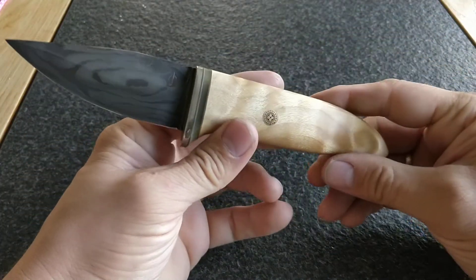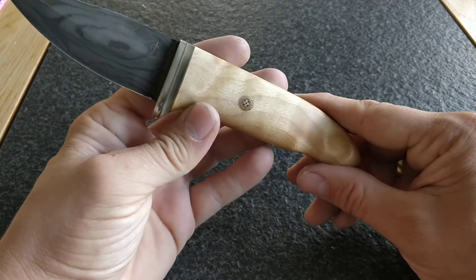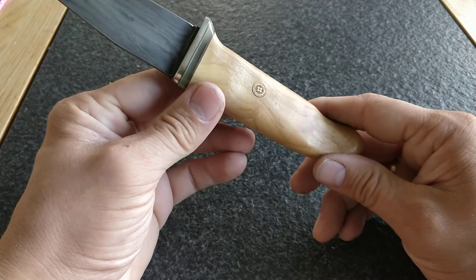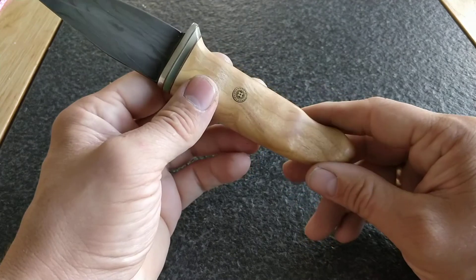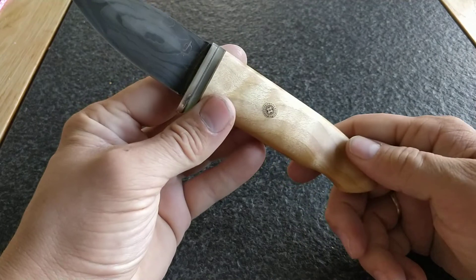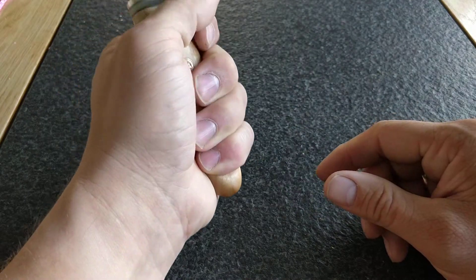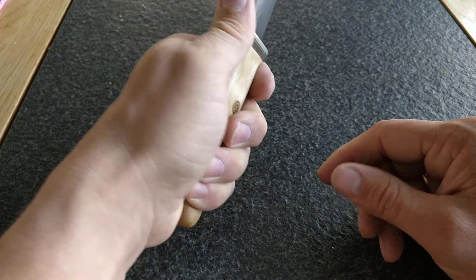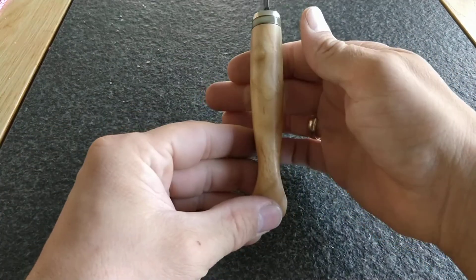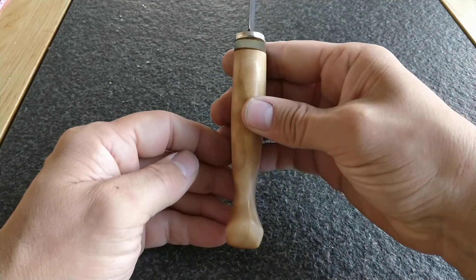The handle is made of cascara wood, which has been stabilized and has a nice shimmer and depth — there are like waves in it. It's a very nice bright yellow wood that's very hard and durable. It has a mosaic pin to keep the tang inside the knife, and it's shaped with a nice pommel for your pinky, because a lot of the grip comes from the pinky, so there's a lot of grip there. As you can see, there's a nice handle shape going on, which I like in my knives.